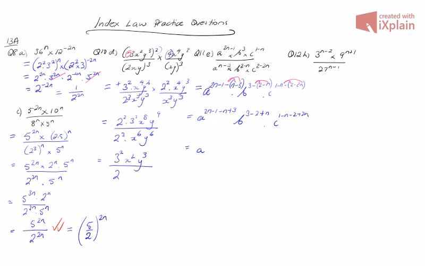So 2n and negative 2n, we get left with n. Negative 1 plus 3, that's positive 2. That's the A done. Now we look at the B. 3 minus 2 is 1 plus n. Awesome. Now let's have a look at this C. Negative 1 minus 2, that's negative 1. I'm going to put that behind just so it's a bit tidier. Negative 1 plus 2, that's 1n. There we go. Easy.